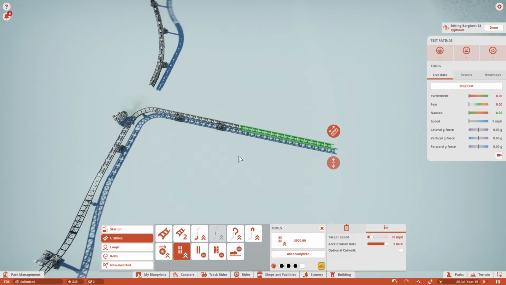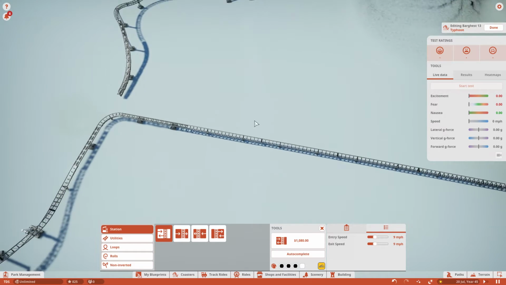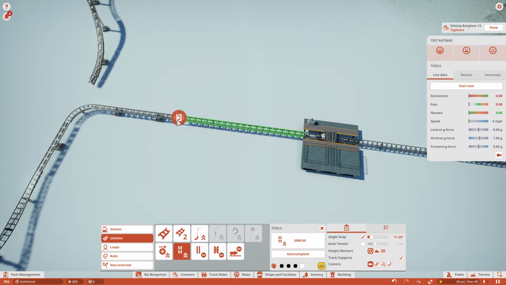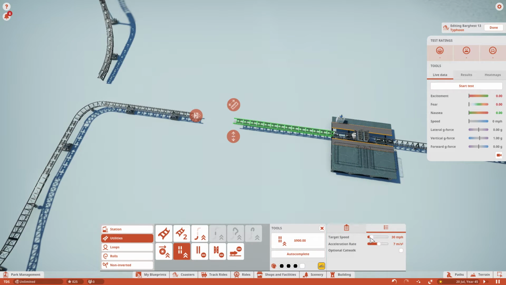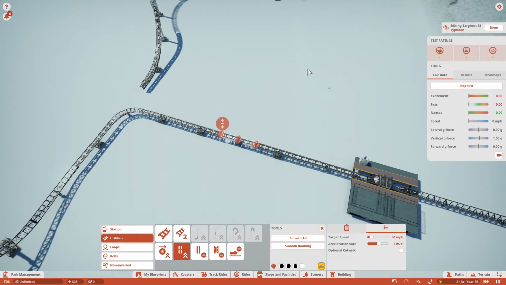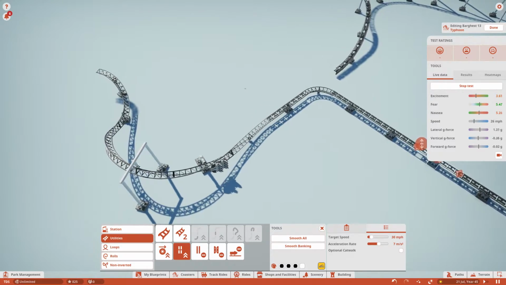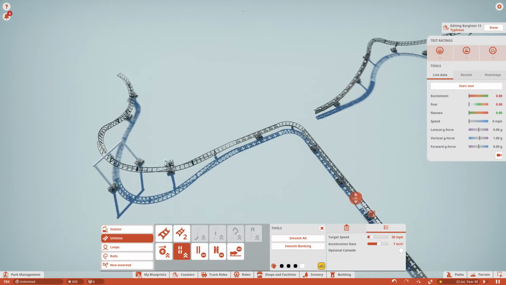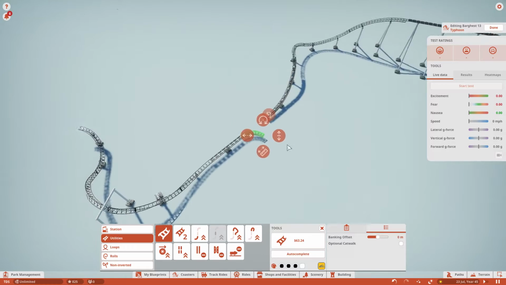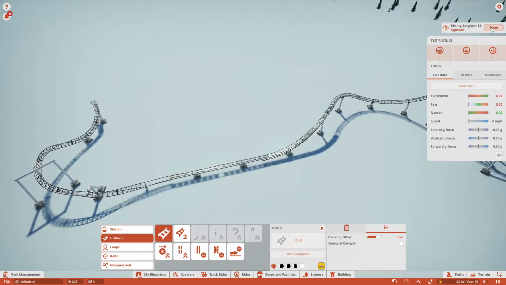So if I now remove this station and put it over here, because these tracks are at 30 miles per hour, the momentum will be the same after you restore it. So if you test this one now, you can see that it's at 30 miles per hour and stays at 30 miles per hour. So now you can properly test this part. All you have to do when you're done is remove this part, all of it, and set it to the same as it was before.